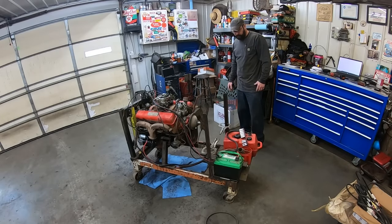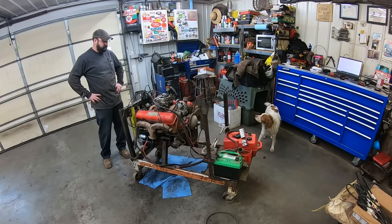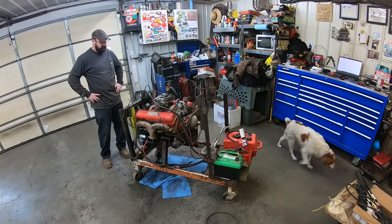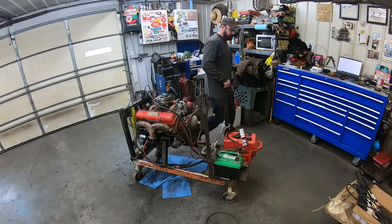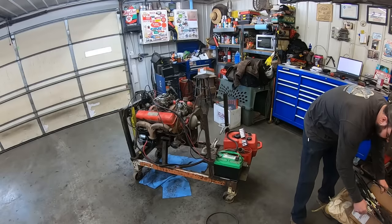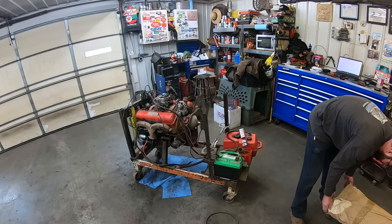So now, we have to figure out a way to get a radiator held in there. It's been so long since I had a radiator in this thing, I don't even really remember how we did it. What do you think of Duff? Bungee cords? Tarp straps? Ratchet straps? I don't know either. Let's pop her up there and look at it.